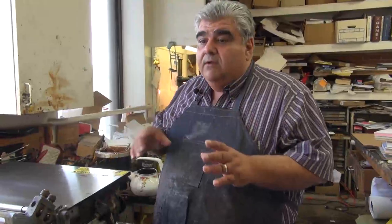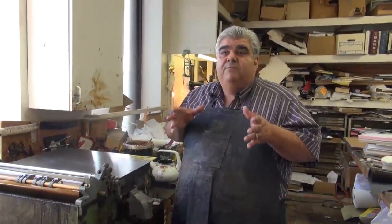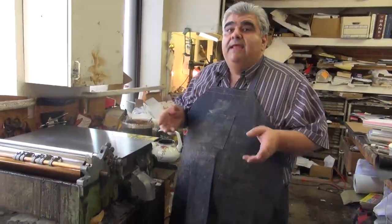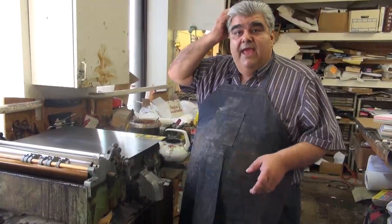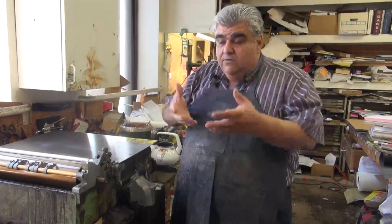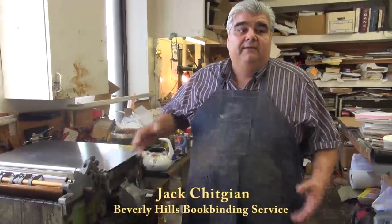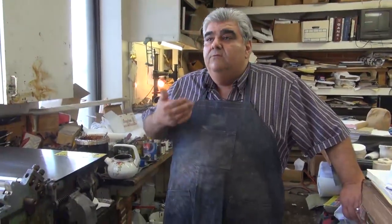The whole thing is custom hand work. People don't understand how much work is involved, how labor intensive this is. Everybody thinks it's a computer — you put it in and it comes out — but no, it's all done by hand the old-fashioned way. We cut the boards, round the edges — everything is hand craftsmanship. That's what makes a beautiful book: what you know in your head and your hands. It takes time, and I end up putting in a lot more time than the money I charge, because you just have to put the time in to make it come out the way you want.